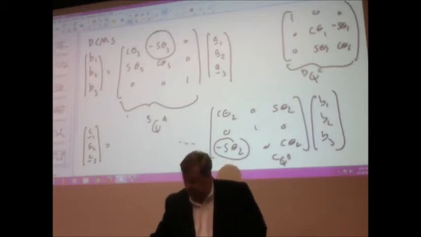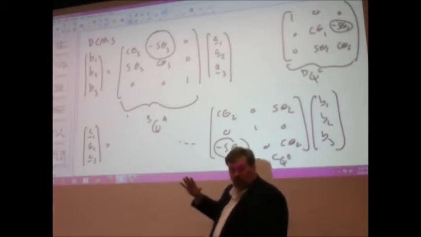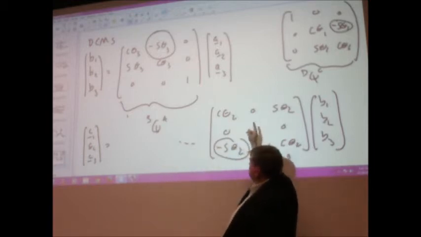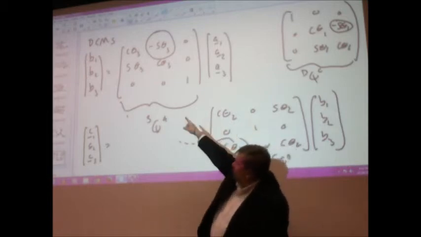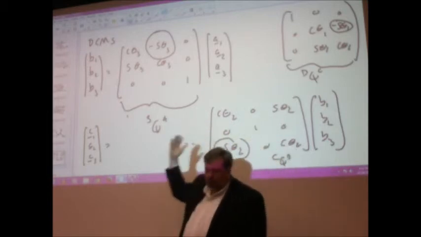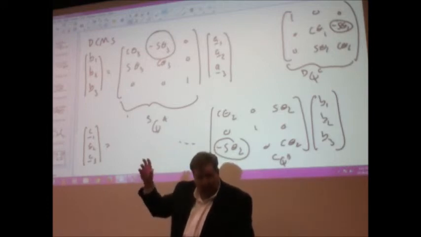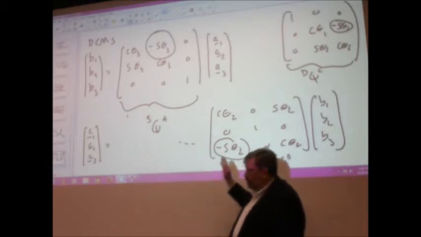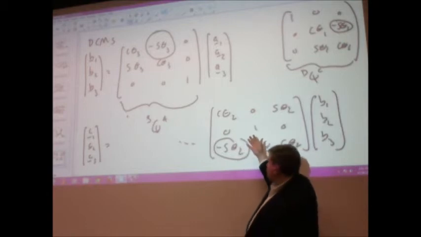Anyway, the pattern here is this. You've got this 2 by 2 partition of cosines and sines. The only difference is the 3 rotation and the 1 rotation look almost exactly the same. The skew symmetric part, the little negative sign thing, is in the upper right corner. It's only for the rotation on the second axis, or the y-axis, if you like, the second of the 3, where you have this negative sign down here.